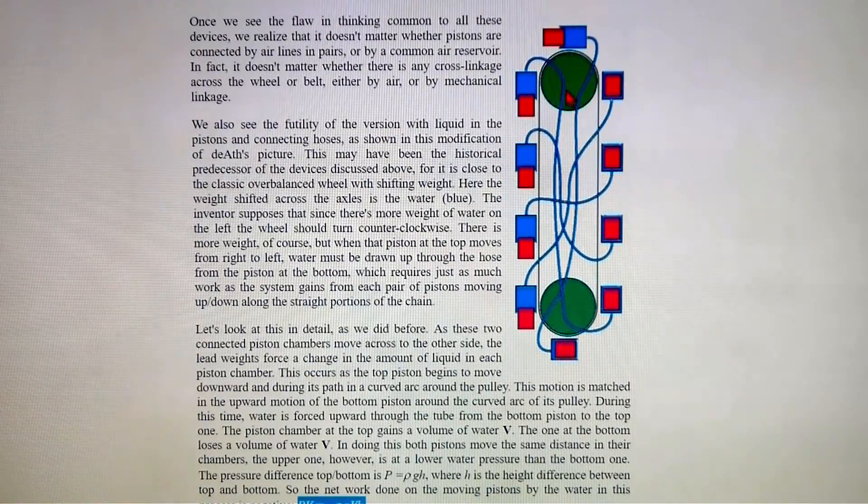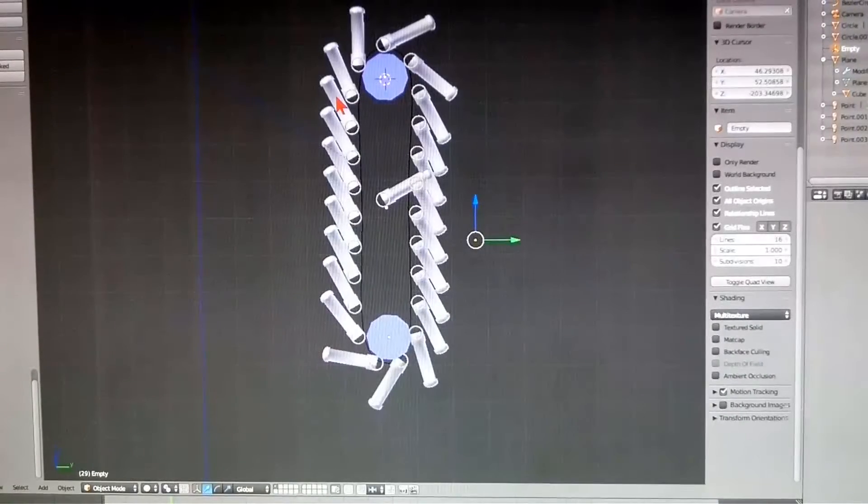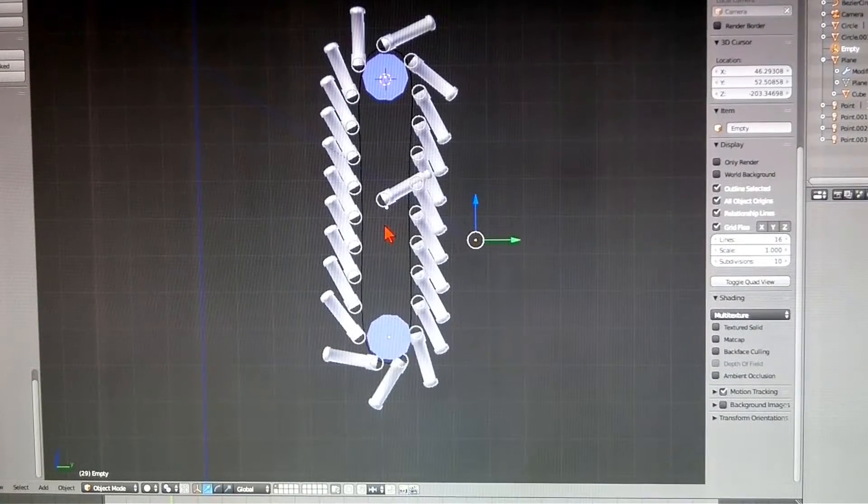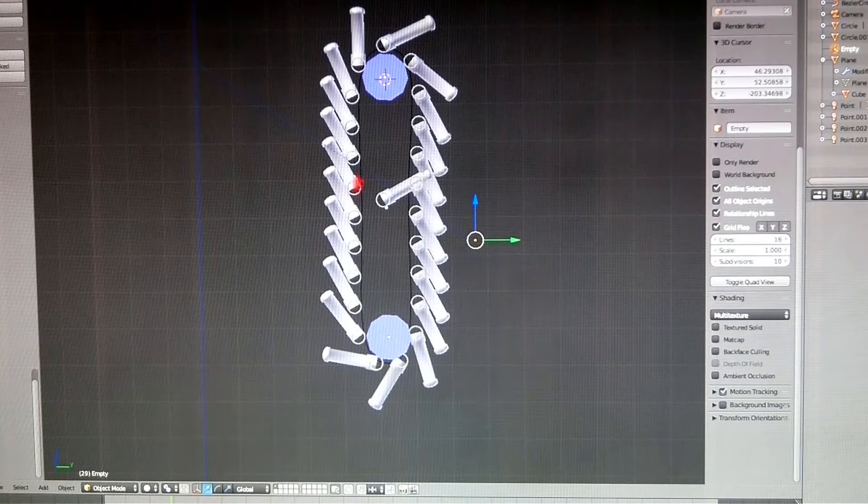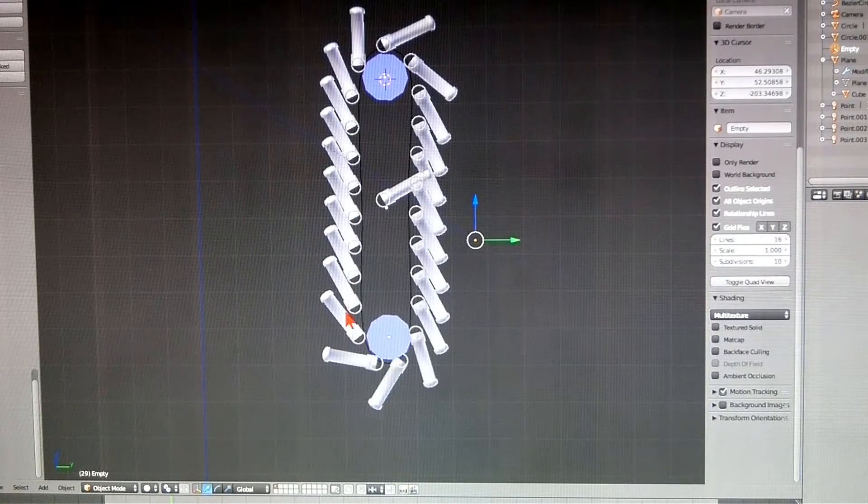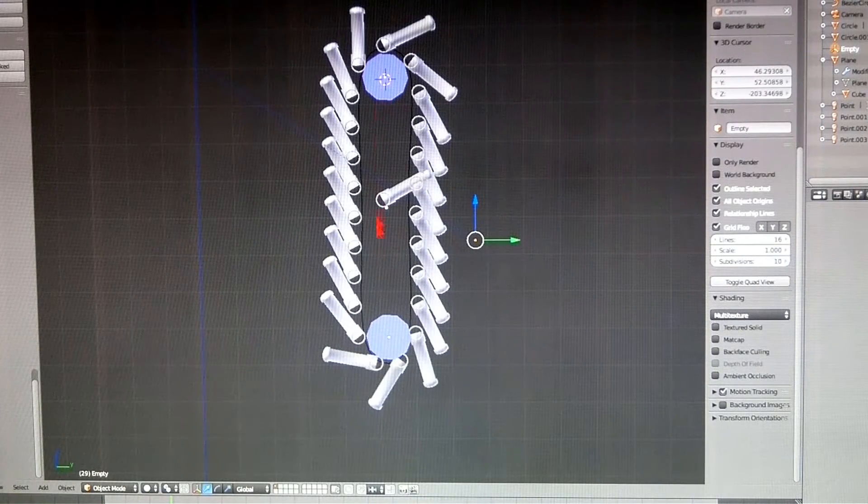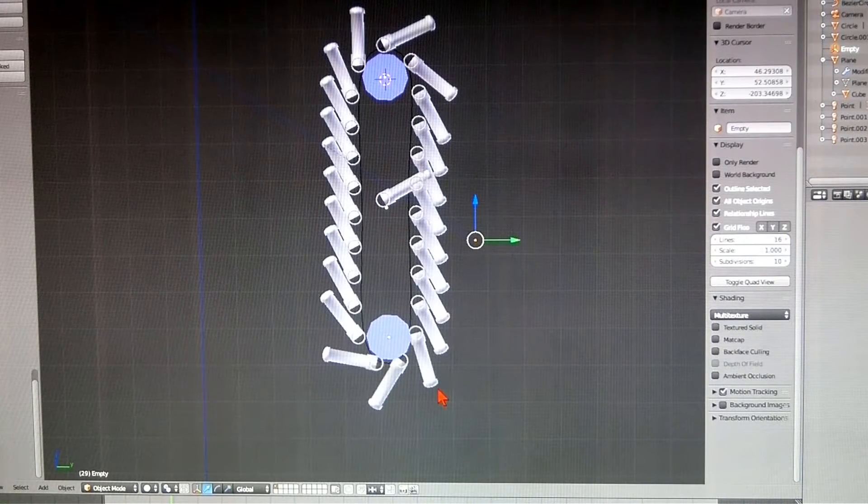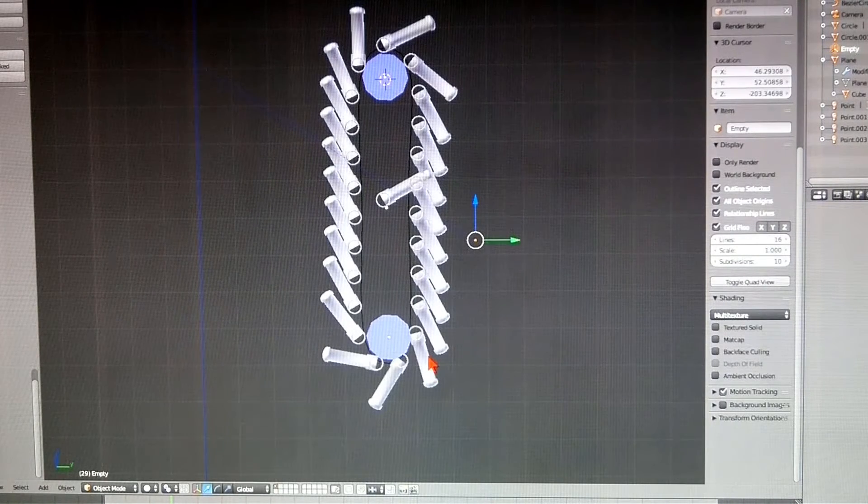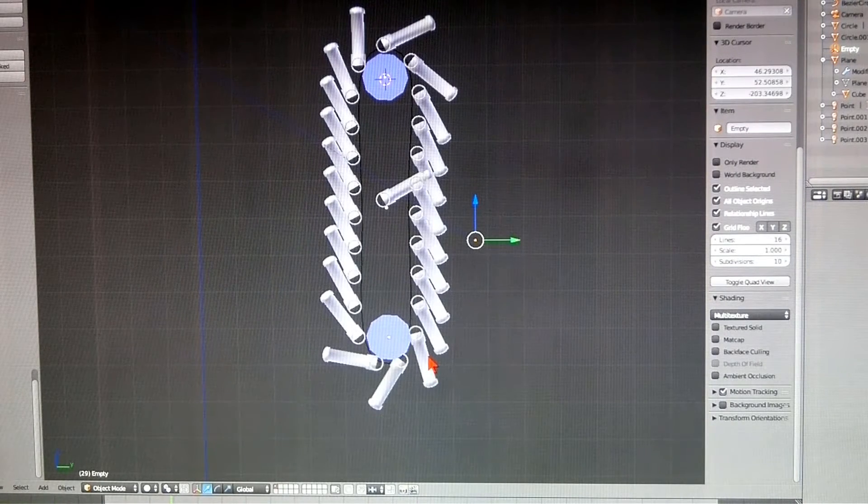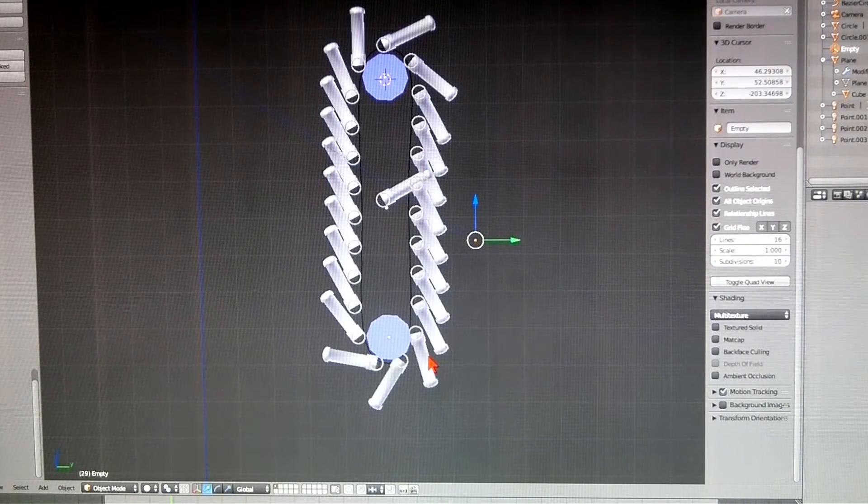So there should be a better way to do it and there is. It's an improved way of doing it. I've angled the pistons. I have 22 pistons which means I can fit them closer together thereby reducing the height between the top and the bottom and because the height is reduced I need less weight to be able to force the water from the bottom to the top. That makes this whole design much more compact, much more efficient and much more likely to work.